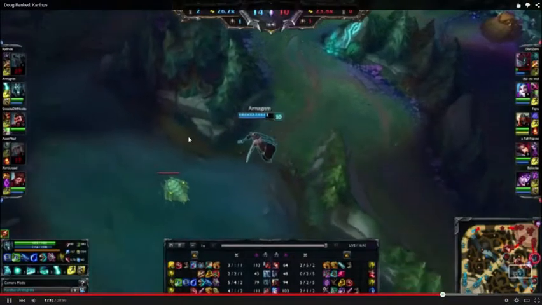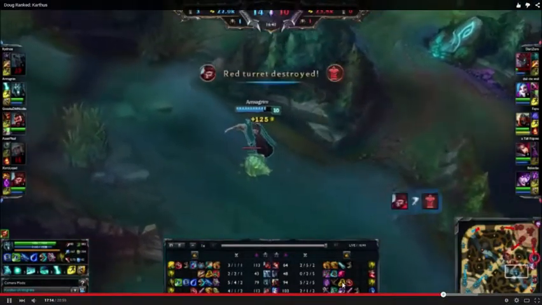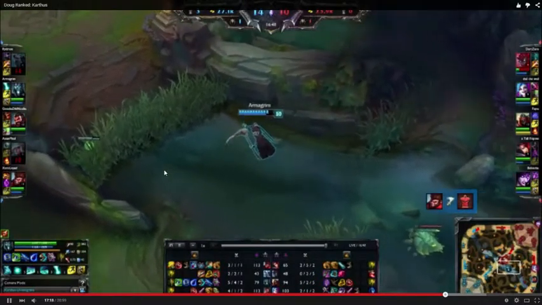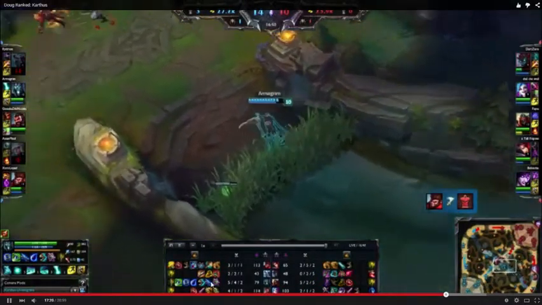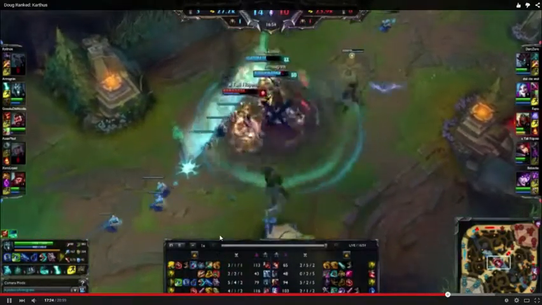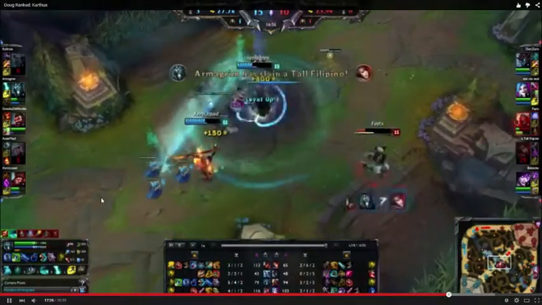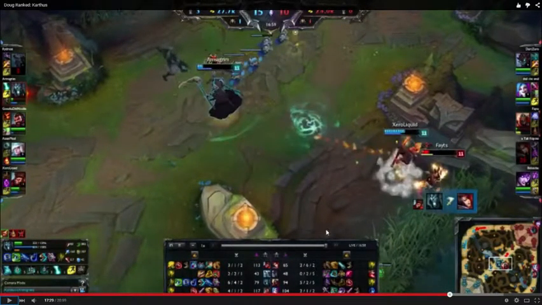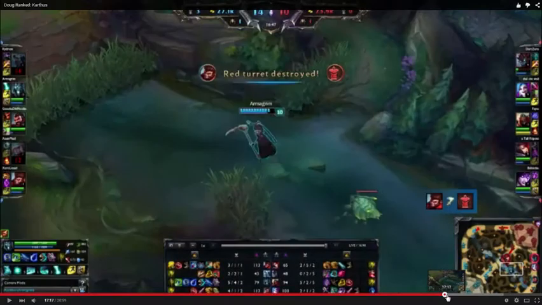We're roaming late on a Zed who has Mobis. We're not catching. And especially as Karthus, we're just looking to farm up. We haven't even finished an item at this point. We end up getting the kill back here, exhausting an awkward person. And then, yeah, Zed should have died here again.